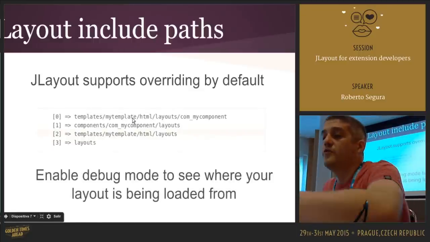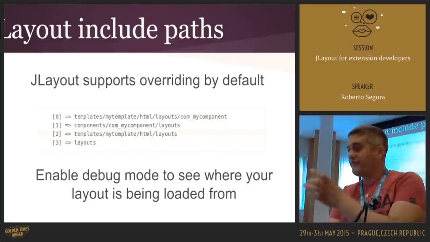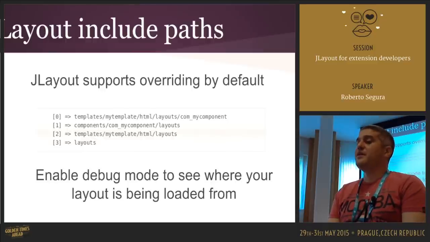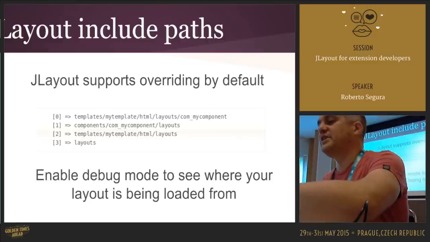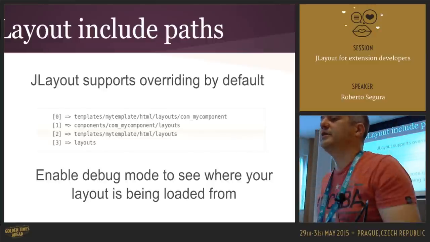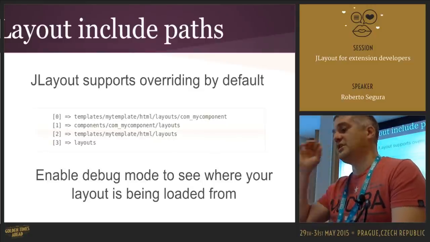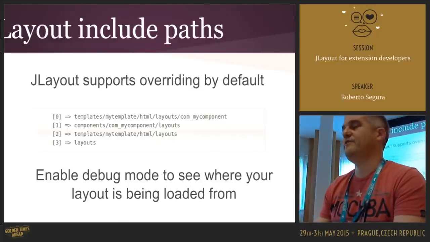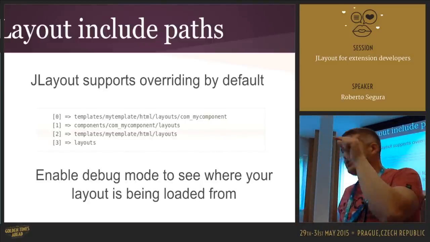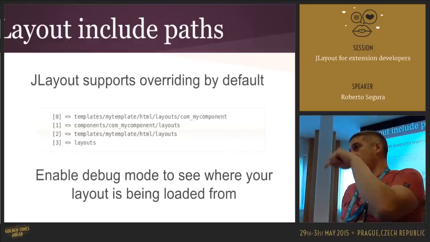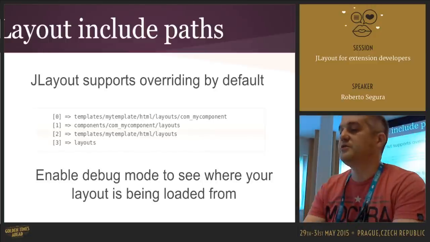Okay. Here we are saying that my component will be the active component, so it will automatically search in the active component. But when passing the component option to a layout, instead of searching in the active component, it will search directly in com.jab 15. So it's a way to search a specific layout outside the active folder. For example, if you are reusing a component layout inside a module, but your module can be rendered when another component is active, you can specify which component will be checked.